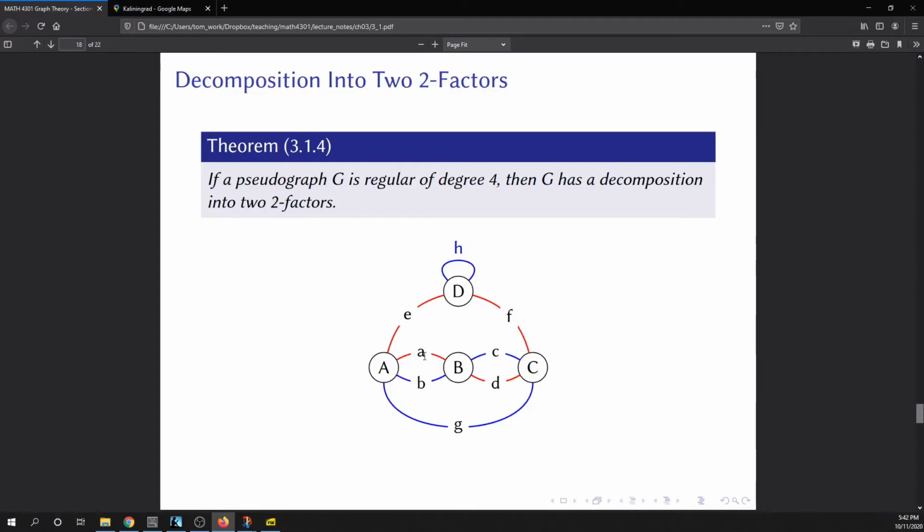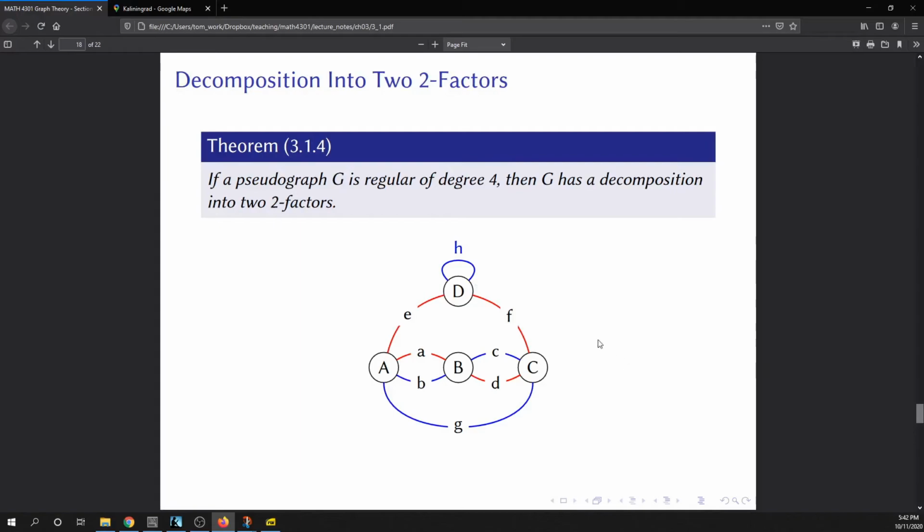We went from A, so we colored that one red, and then used C and colored that one blue. Then we went to D, so that next edge is colored red. Then we used edge H, color that blue. Then E, color that red. Then to vertex C using edge G, so that it's colored blue, and then alternate the colors back until we got here. So this graph had a Eulerian cycle, right?